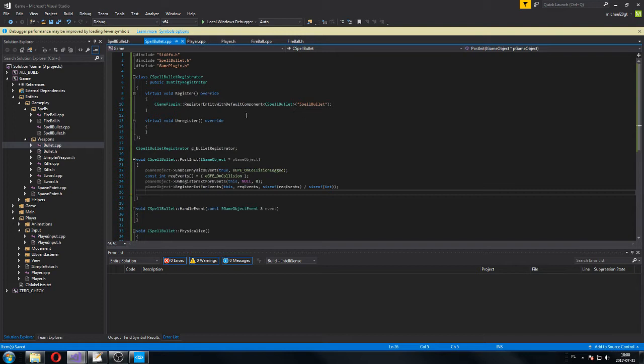Okay. Obviously, this is our bullet, which is obviously the fireball. This bullet is gonna be created for each spell that you want to make, but in this case we're gonna focus on the fireball.